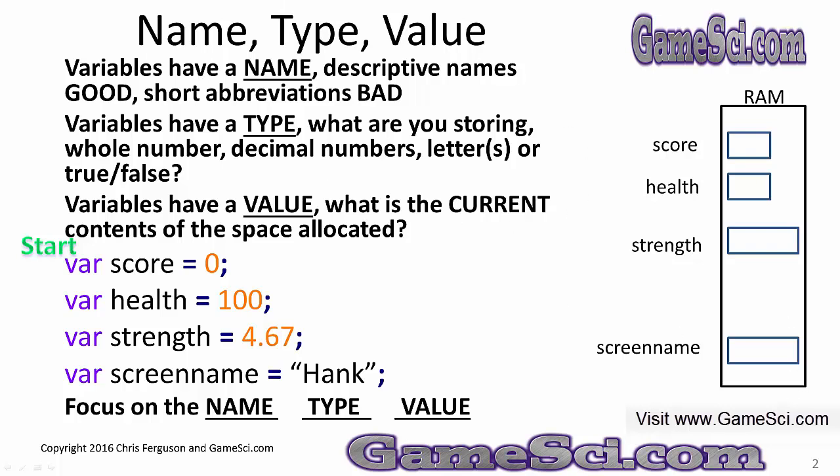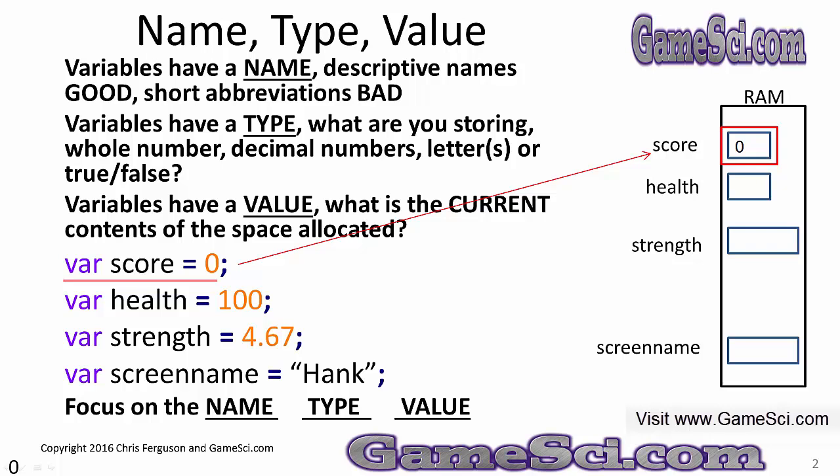Let's look at some examples here. I'm going to declare a var score equals 0. Well, the name's pretty easy. It's score. I assume the player is going to be accumulating scores or points as they go. I choose score, the points that the user is earning as they play the game. When they pick up something valuable, they may get score points. When they vanquish an enemy, they may get some more score points. So score is the accumulated total of the player as they play the game.